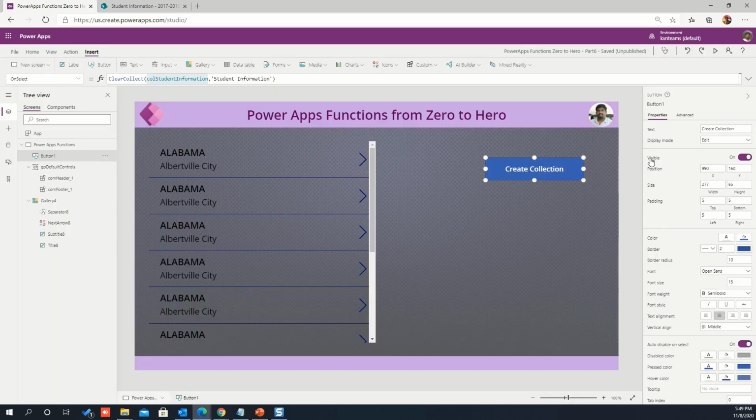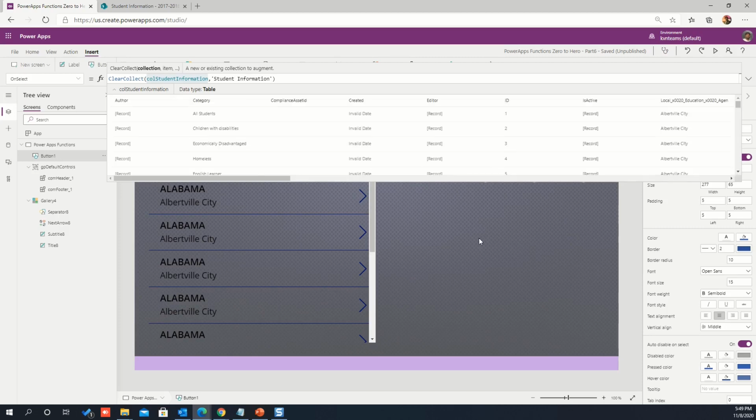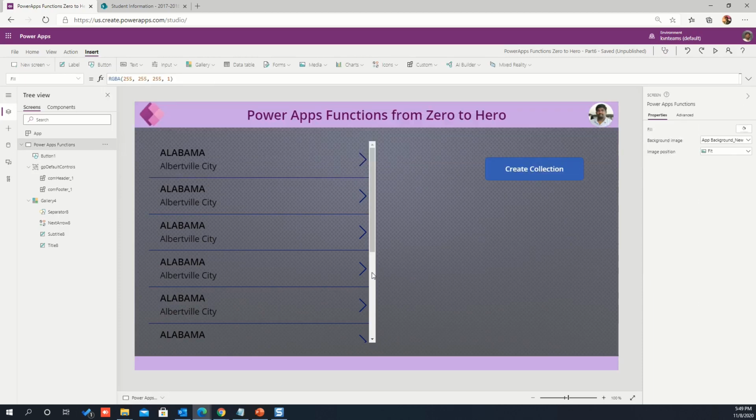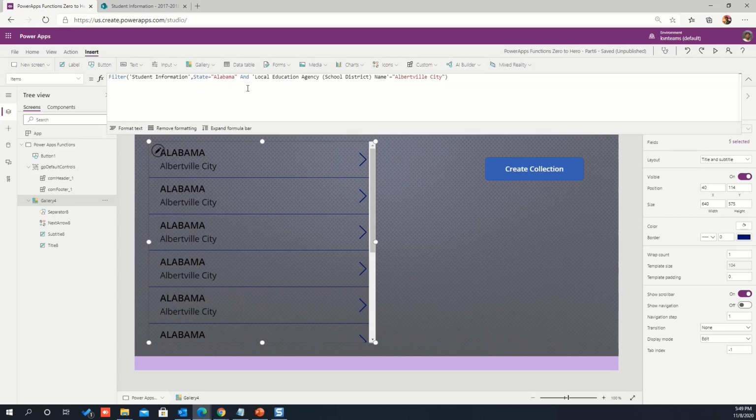So when I click on this button, it will generate the collection. And if I highlight that collection, it shows a table as the return data type, and it shows all the 500 items as part of that collection. Now my filter can perform the filter operation on top of the collection also.